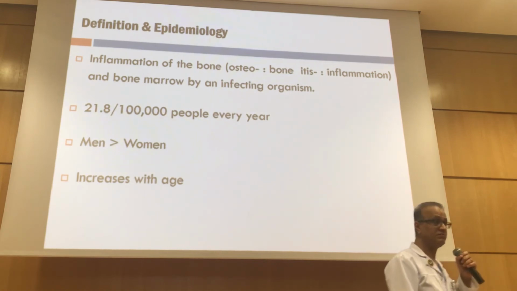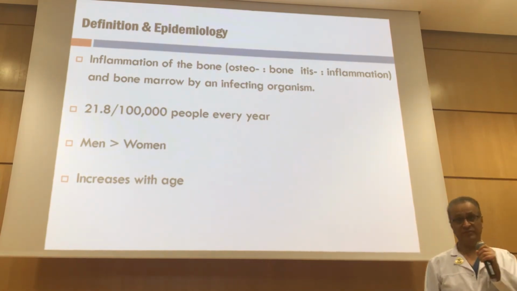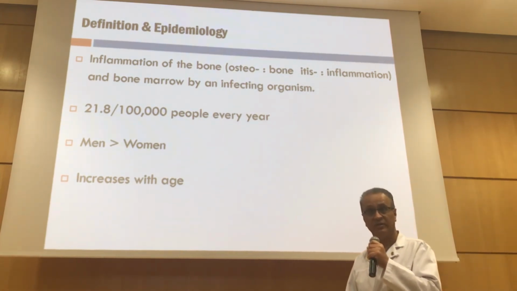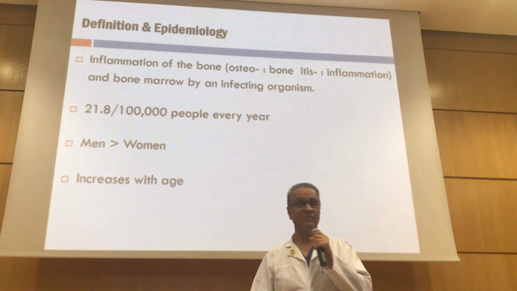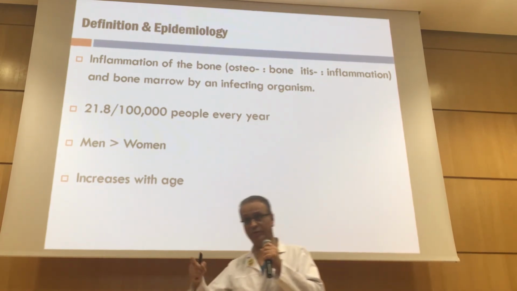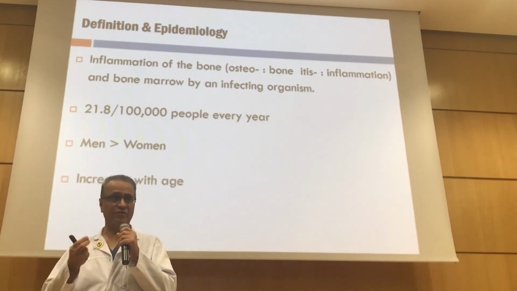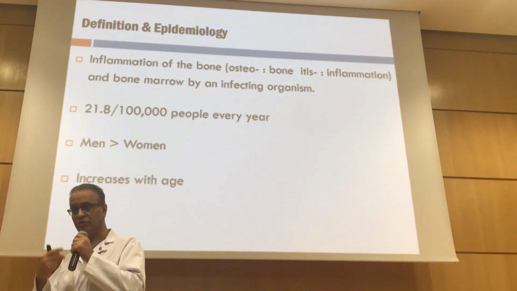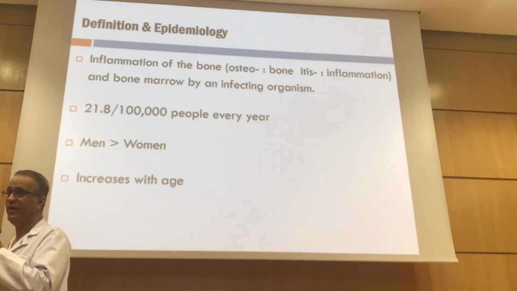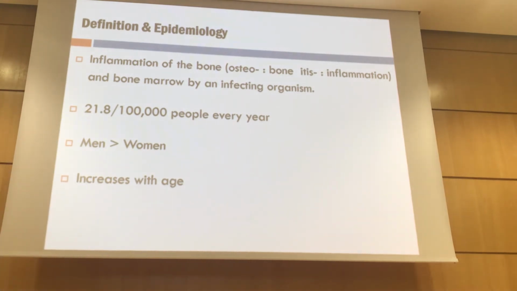What else? Post-surgery, sometimes infection. Diabetics. The patient with diabetes gets less blood flow to the bone and the immune system is also weak. So if any organism goes there, whether hematological, by trauma, or directly, it will cause inflammation. And if you don't control it and don't recognize it early, it will cause osteomyelitis.